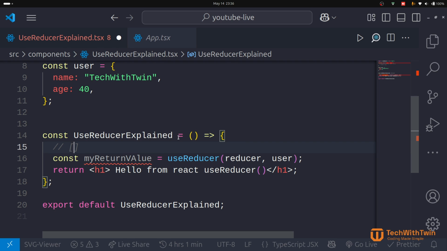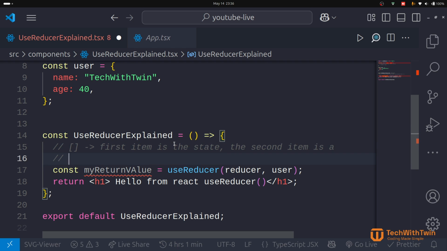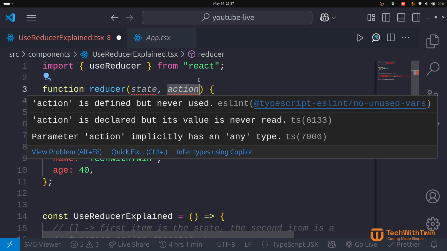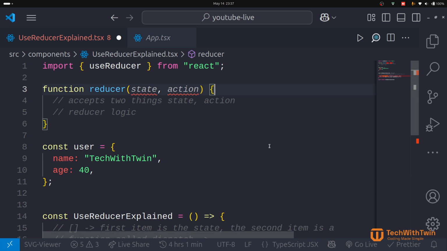The first item is the state, and the second item is a function called dispatch. This is the function which is responsible for dispatching actions to the reducer function. It dispatches these actions. I'll show you the syntax.